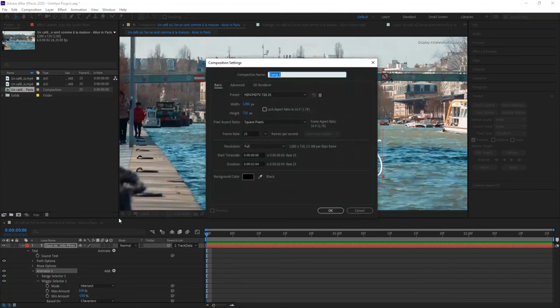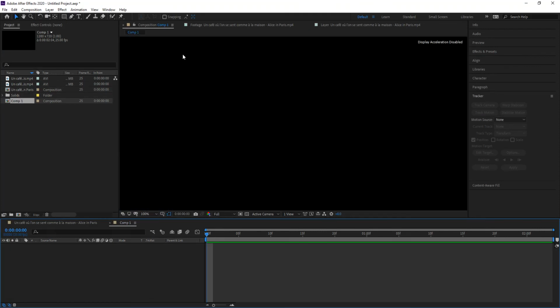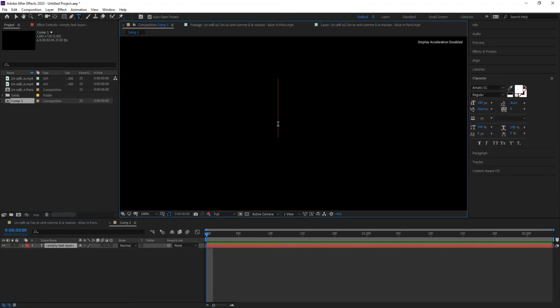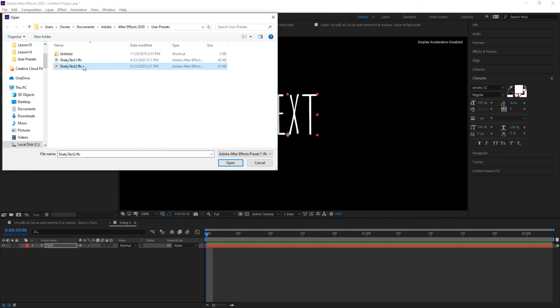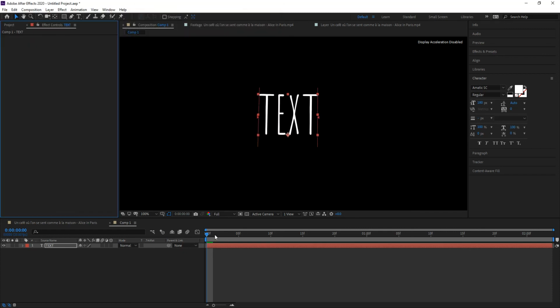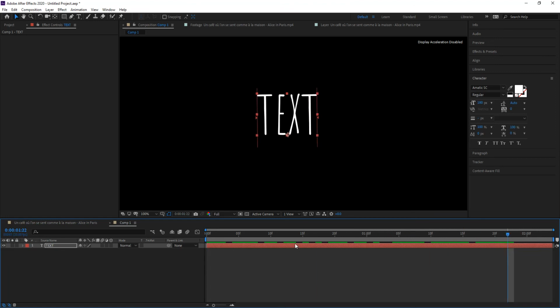future compositions. You can create a new composition, for example, and create another text layer, and then simply selecting that layer, you can go to Animation, Apply Animation Preset, and then look for the animation that you had just saved or saved a long time ago, and then click open. What that's going to do is apply the animation the way you had created it for the other composition. This saves you a lot of work if you're working on, let's say, title sequences and you're animating each title independently. Repeating animation presets help you save a lot of time.